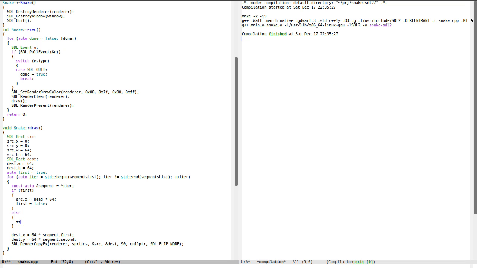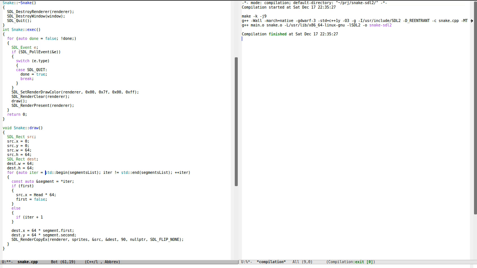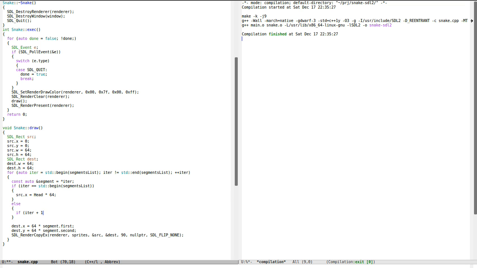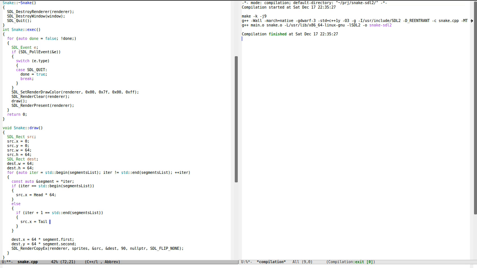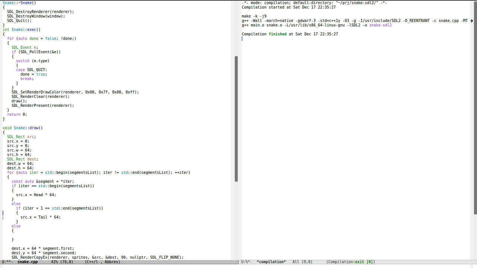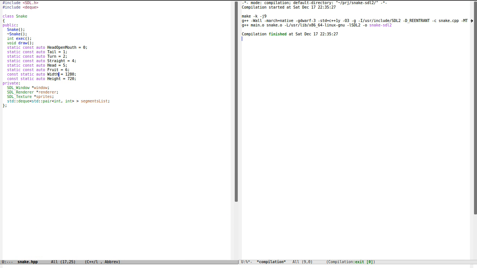Now I can compare iter equals begin. This is first. Iter plus 1 equals end. This is last, tail. Else if iter, else if equals.